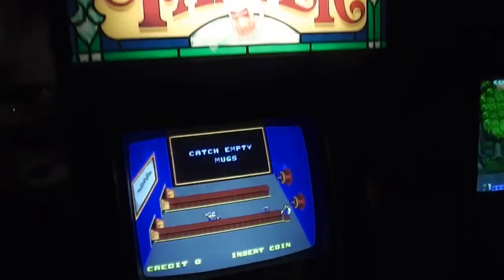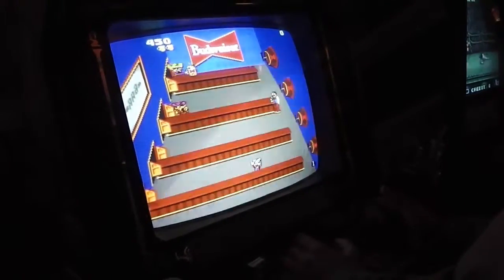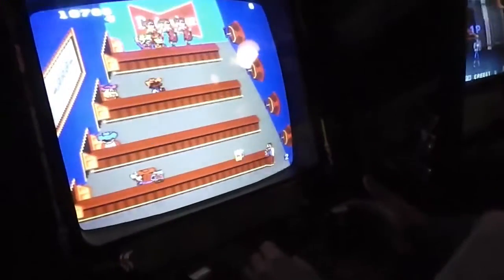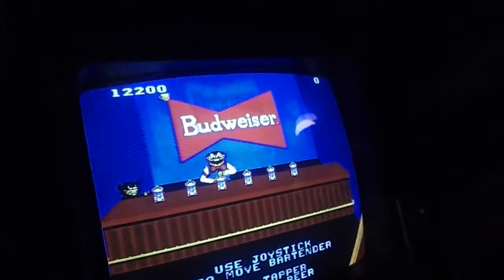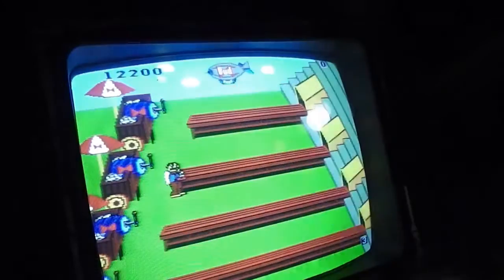So here's Tapper, and if you've never seen a Tapper machine before, this is what a real life one looks like. It's got two places to put your drinks, very cool, and the joystick, and then you've got an actual beer keg puller to actually dispense the drinks. Lost track of it completely there. Oh, it was right, the one at the end after all that.